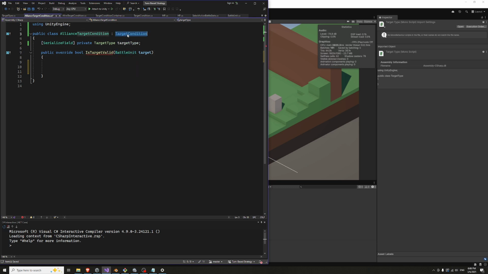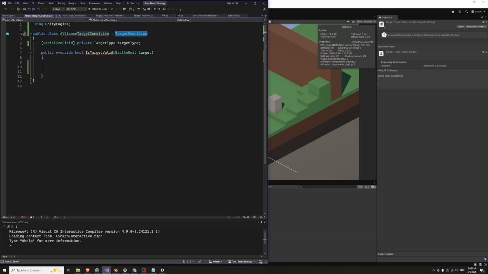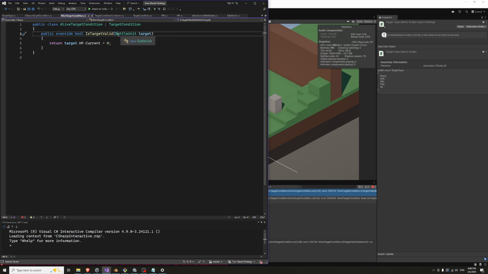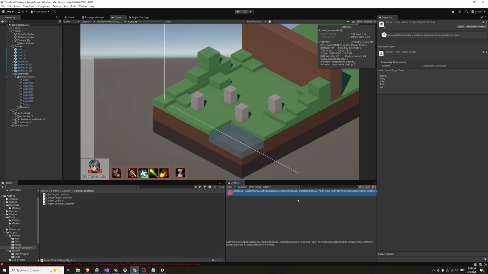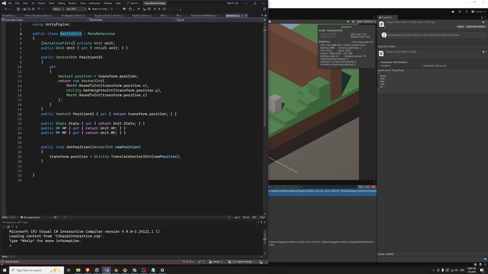So this is one where we do need to pass in an ability user and ability target. User, is there another one? Yep, another one. Okay. So in unit, rather, yeah, maybe it's battle unit.